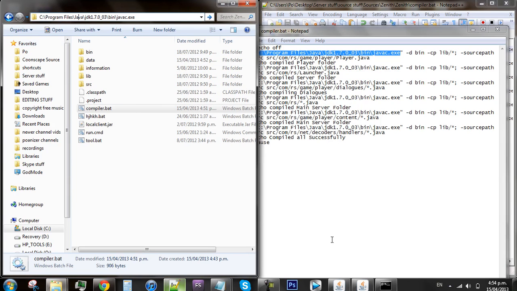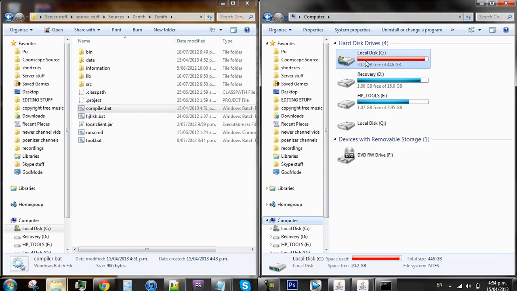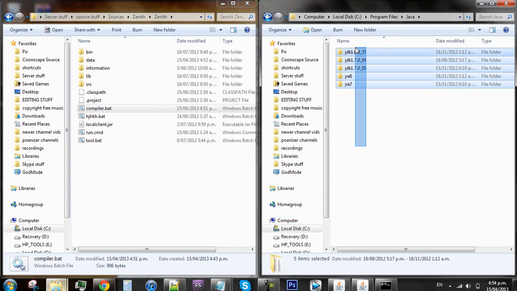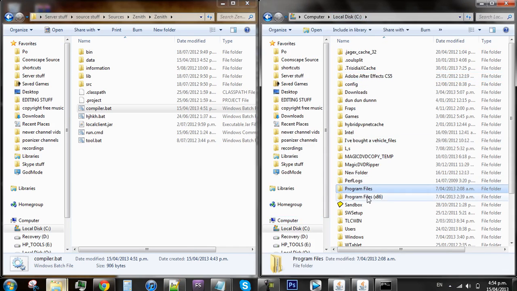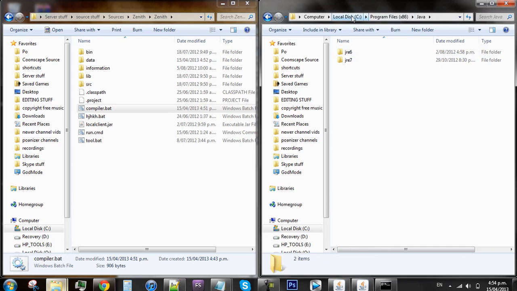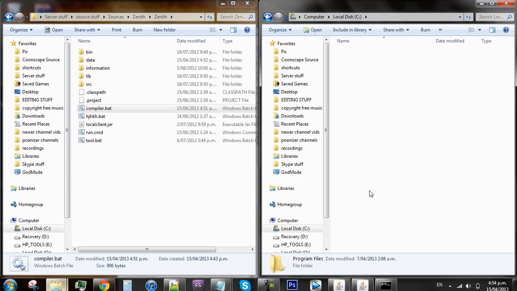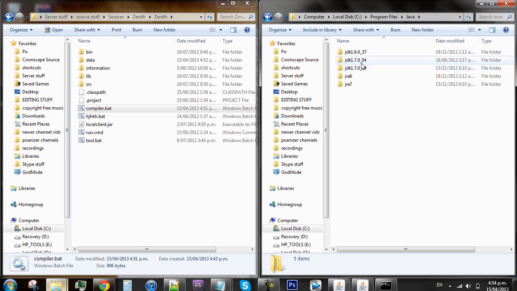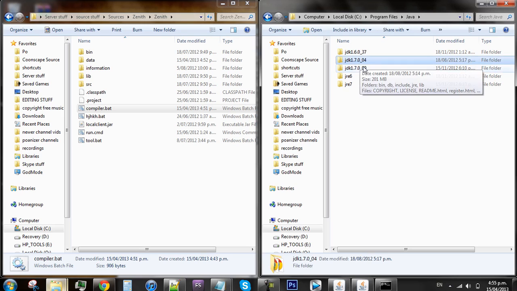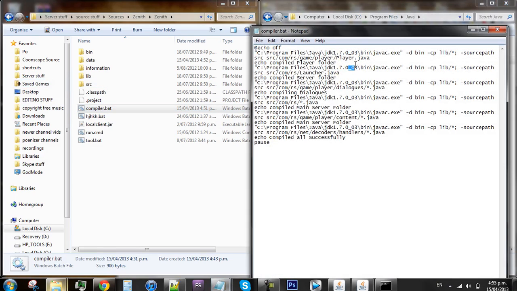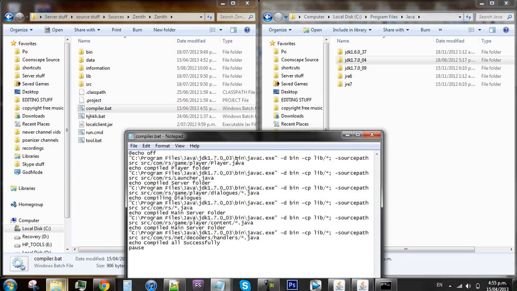I'll actually show you a different way. Go computer, C drive, then go program files, Java. You have all your JDKs that you have installed. It could possibly be in program files x86, and then down in Java. It all depends on how your computer works, but I'm pretty sure 99% of the time your computer will install JDKs in your normal program files. See how I have 1.7.0 blah blah blah 4. When we edit the compiler, it's looking for 0.3. I don't have 0.3, so I either need to change this to 0.4 or I need to download 0.4.